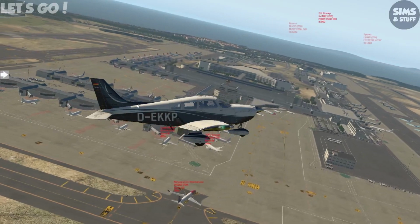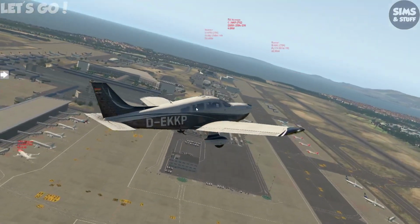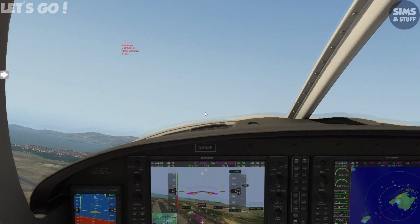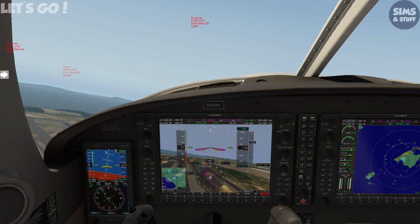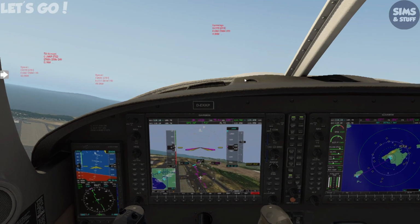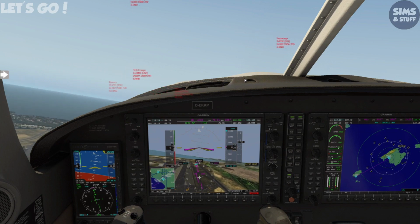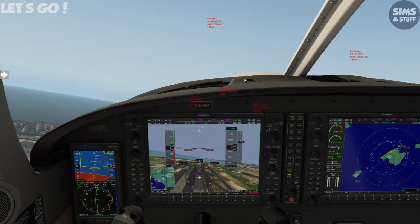Yeah, quality wise, really do like this thing. Did a long flight in it in one of our flight streams and thoroughly enjoyed it, but synthetic vision is brilliant. So making our way up. It wants pitot on, so we'll do that.